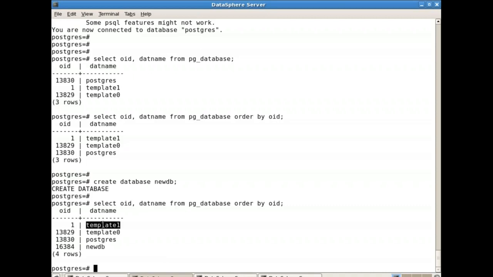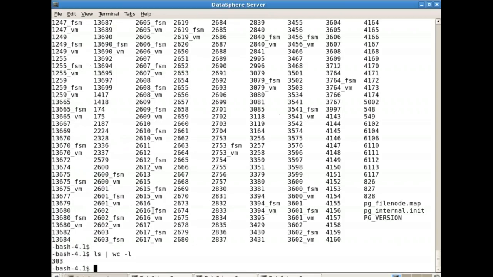Because of this, whichever objects are there in template1 will be there in newdb also. We'll see more about this. For example, we created newdb and didn't specify anything, no objects were specified, but how come these many files related to objects are available?